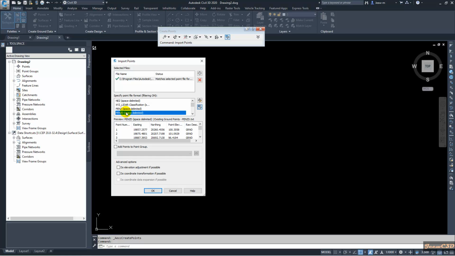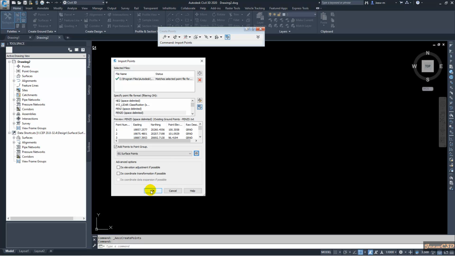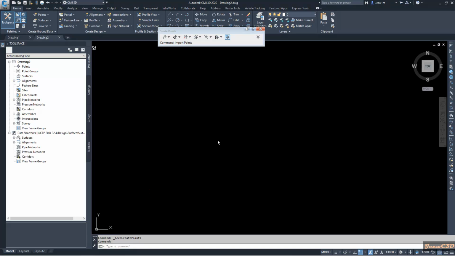It is PENZD file format. Then you have to add these points to a point group. I click this check mark here, and I click here to give a name for the point group. We say it is EG surface points, and click OK and click OK again.